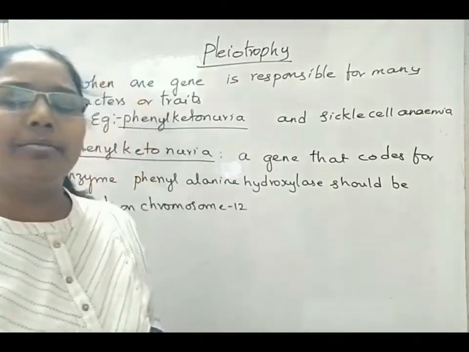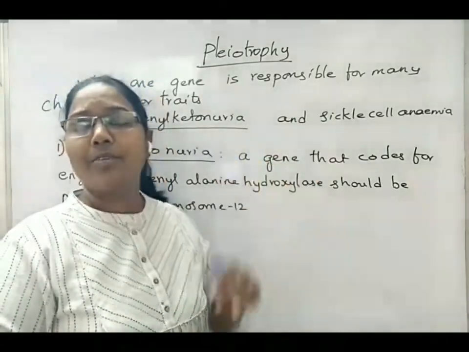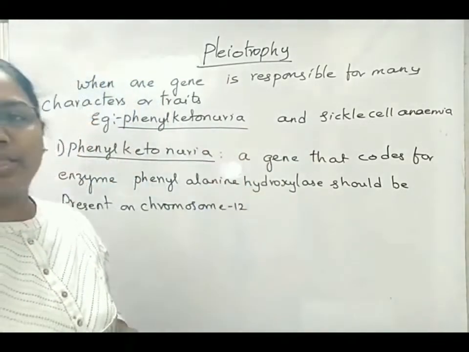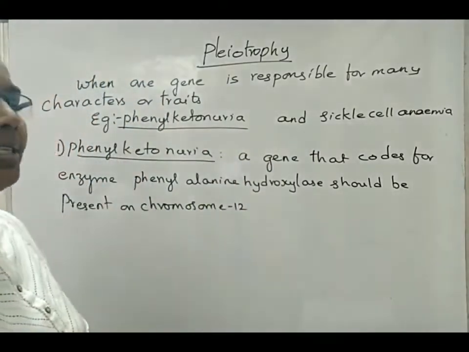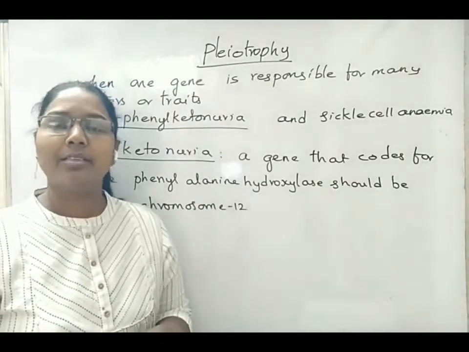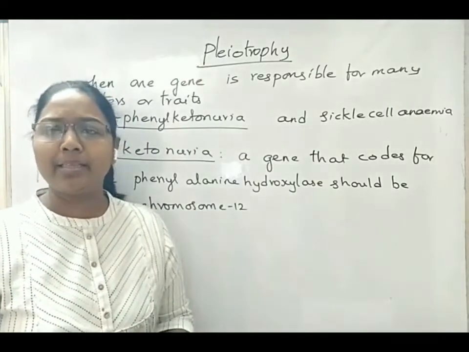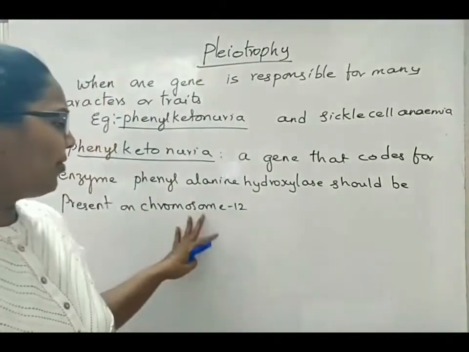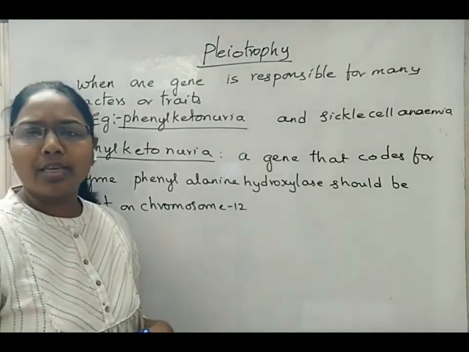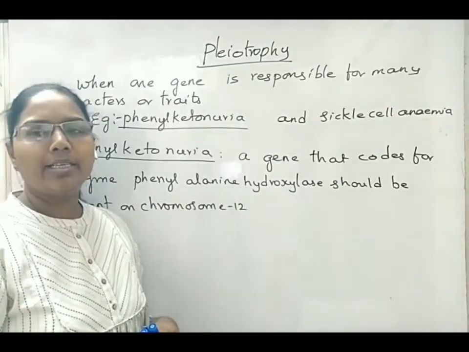So, in both of them, one type of gene that is responsible for their own characteristic features is responsible for such types of recessive disorders. Now, first we will see phenylketonuria. Phenylketonuria is the condition in which there is accumulation of some types of toxic substances in the brain and blood. It is also called an autosomal recessive disorder. This example is included in NCERT.